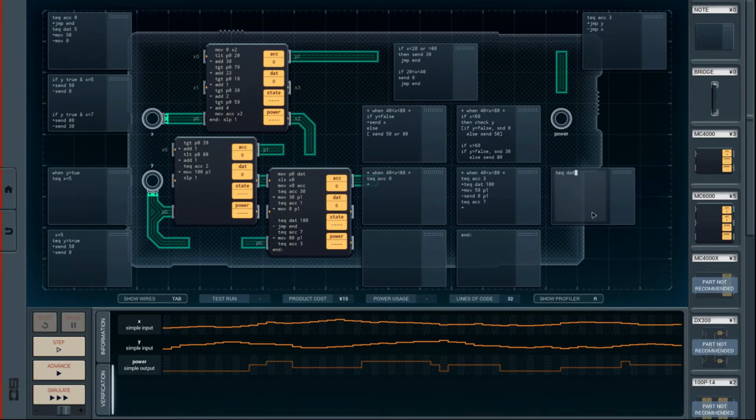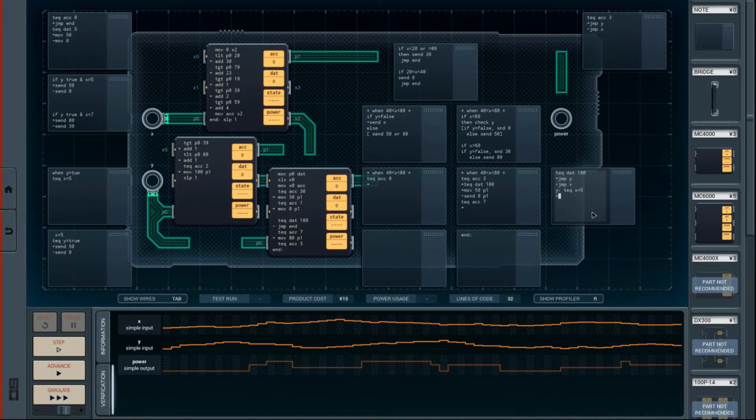Test if Y is 100. If yes, jump Y. If not, jump X. Does this make sense? I know it doesn't to you. Because see, then I can have label Y, test if X equals 5.